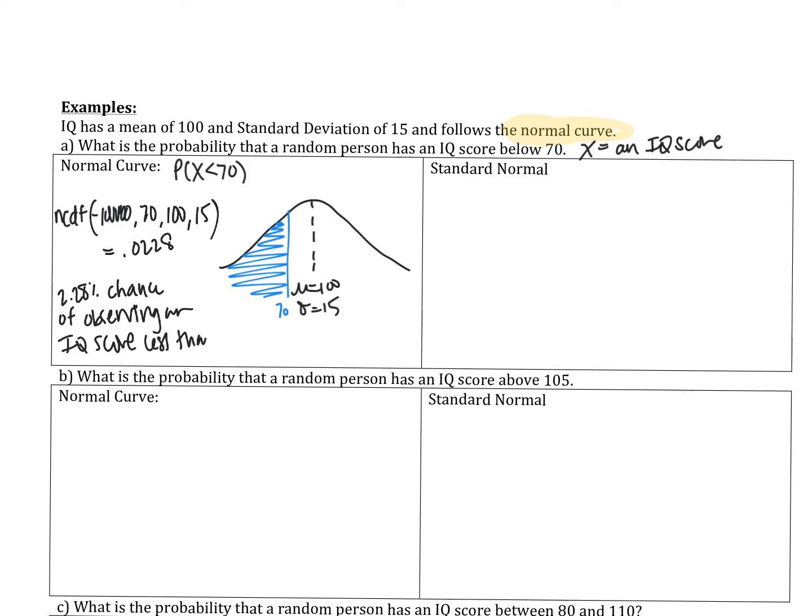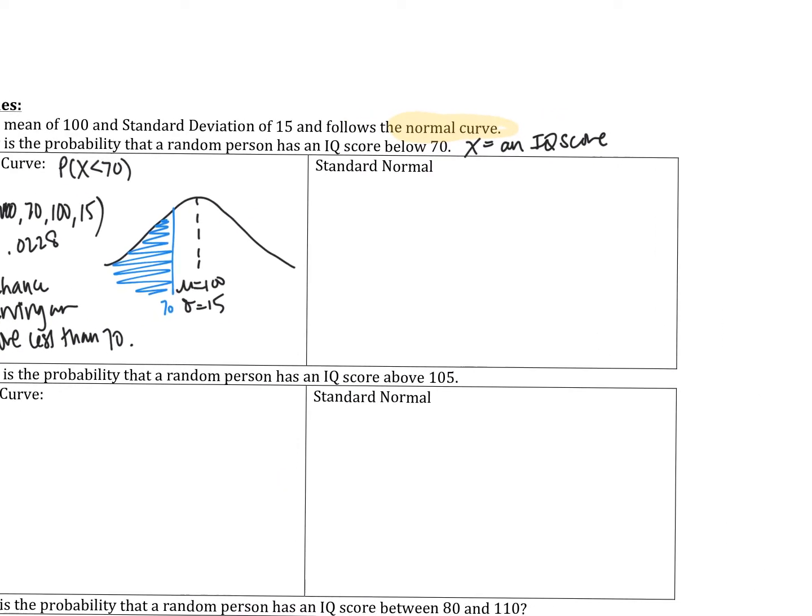So what does this problem look like on the standard normal curve? There are some instances where you can use a normal curve. Other times you have to use a standard normal curve because if you want to compare two things that seem not comparable, standardizing can help us do that. Also, sometimes you'll be given certain information where you have to work backwards, and the standard normal curve is the only way to go. So let's see what that means.